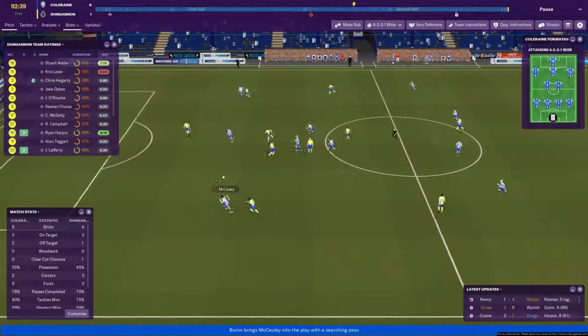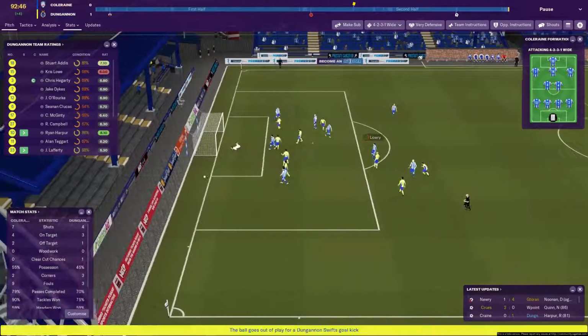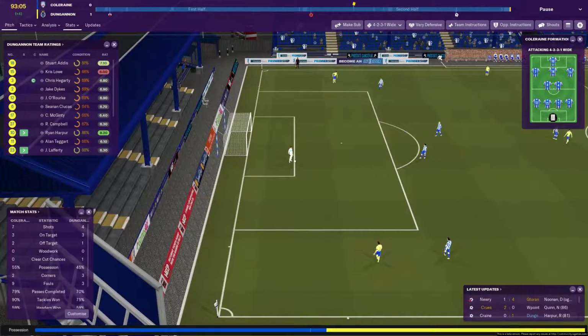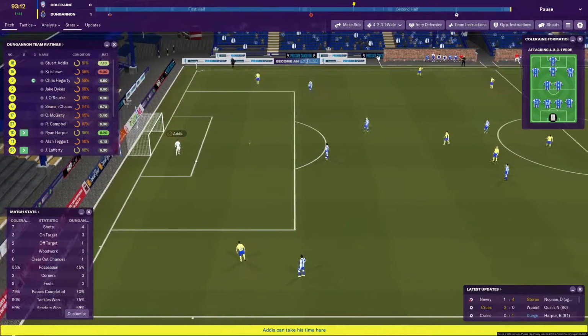It's Pimble in the middle, but we've missed a header there, and they're in one-on-one. Macaulay's going to cross. Surely this is it for them. Deflects off a great block. And it was from their own man. We're not breaking too much sweat, it says at the bottom. I'll tell you what, I'm breaking sweat watching this. I couldn't be more nervous.